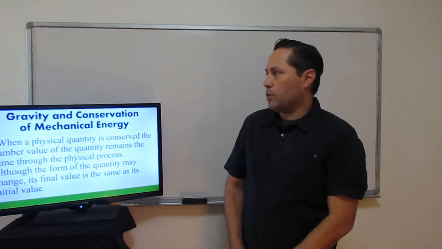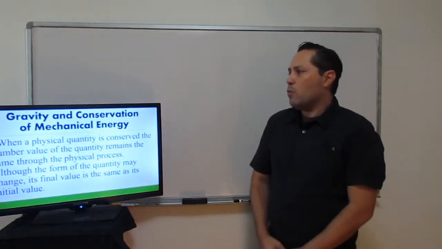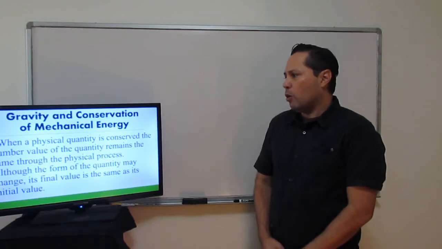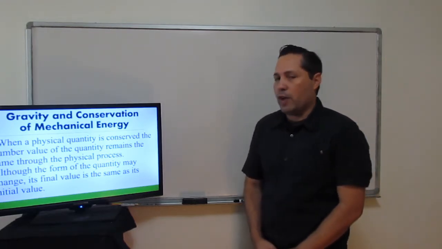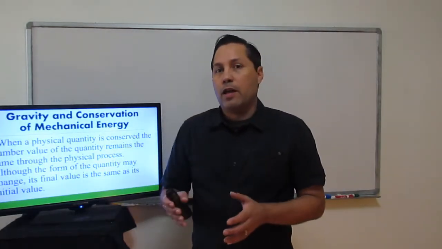Next for us, we're going to discuss gravity and conservation of mechanical energy. Here it states, when a physical quantity is conserved, the numerical value of the quantity remains the same through the physical process. Although the form of the quantity may change, its final value is the same as its initial value. So what they're trying to talk about there is how energy is conserved.